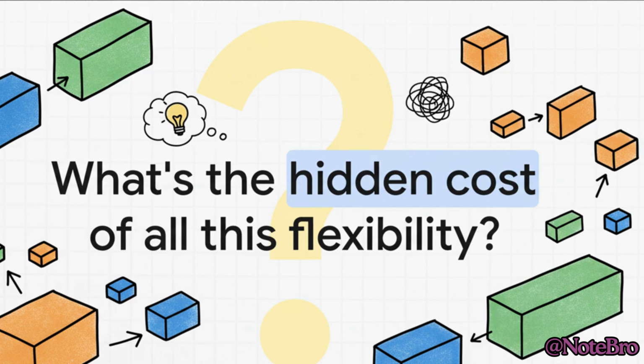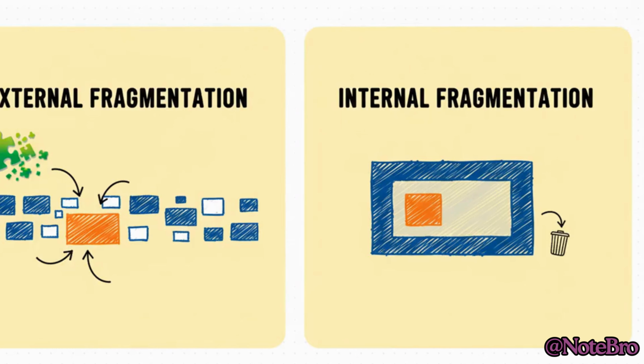What's the catch? What is the hidden price we pay for this amazing ability to get memory whenever we want? The cost is something called fragmentation, and it comes in two main flavors. External fragmentation is when you have tons of little free spots, but they're scattered all over the place, in between other data. So even if you have enough total free space, there's no single chunk big enough to be useful. It's why your phone might feel slow even if it says it has space. Then you've got internal fragmentation. This happens when the system gives a program a block that's just a little bit bigger than what it asked for, and that tiny bit of leftover space inside the block goes to waste.